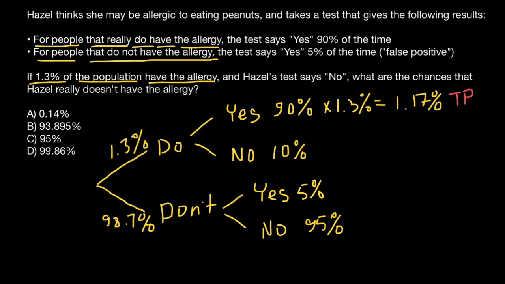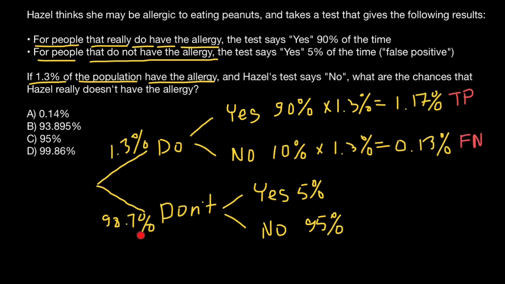True positive. But we also have here people who belong to the group of people that has allergy, but the test, due to not being very accurate, would show in 10% of the cases that these people don't have allergy. Again, we have to multiply these frequencies, so by 0.3%, and we are going to get 0.13%, and this is going to be people that are false negative.